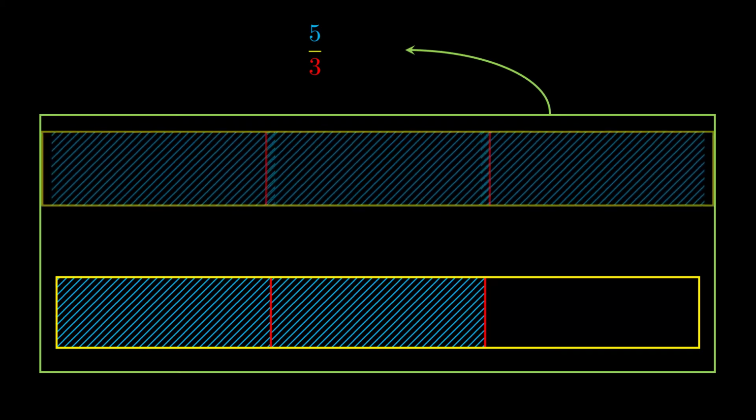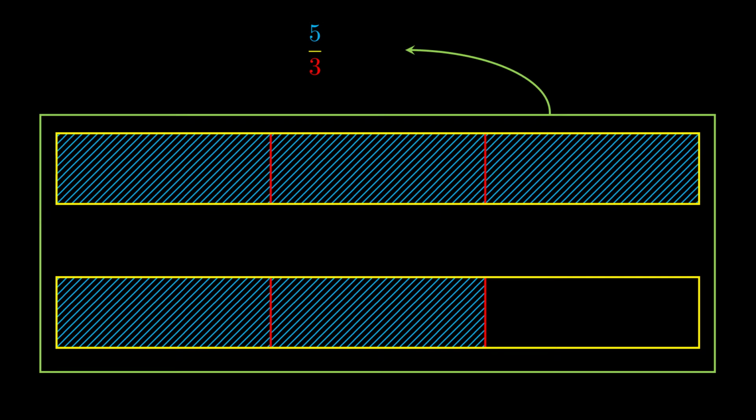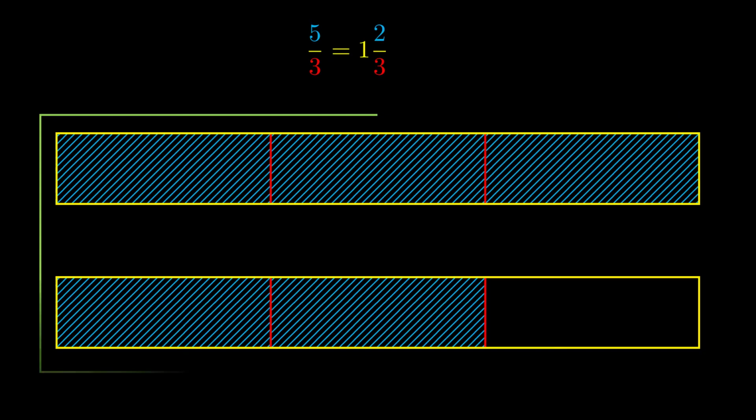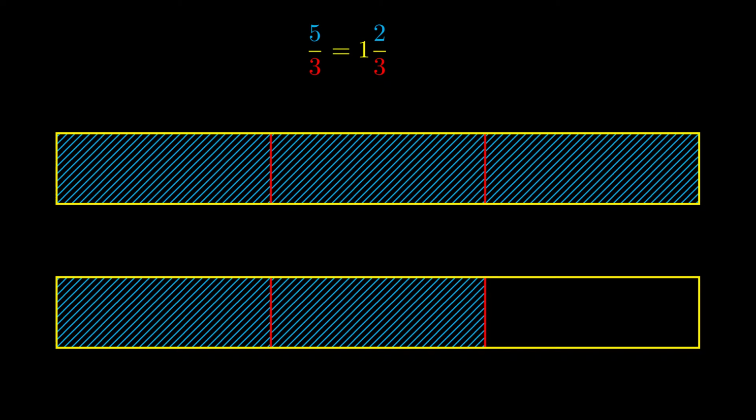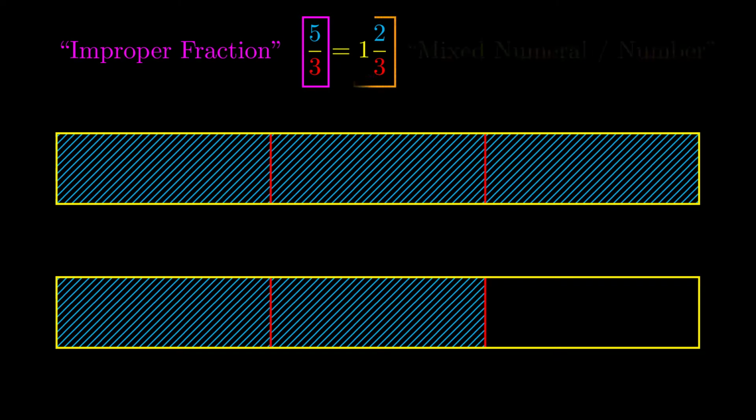Now the way we write this sometimes is you look at what you've got carefully and you see that you've got one whole block there. So you can write this as one whole. And then the fraction part is the part down the bottom where you have this, that's 2/3. So you've got 1 and 2/3. And those are two different ways of writing the same amount which is pictured there. It's either 5/3 or 1 whole and 2/3. The 5 over 3 is what we call an improper fraction, and the 1 and 2/3 is what we call a mixed numeral or a mixed number.